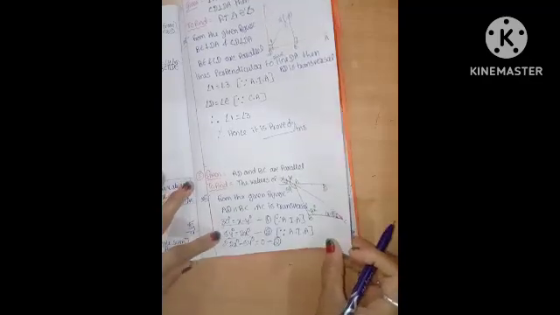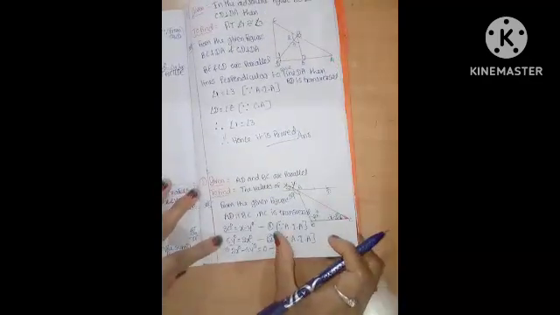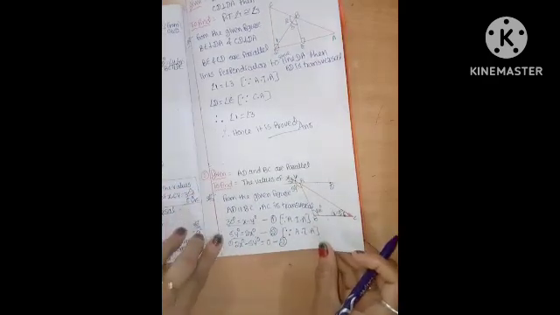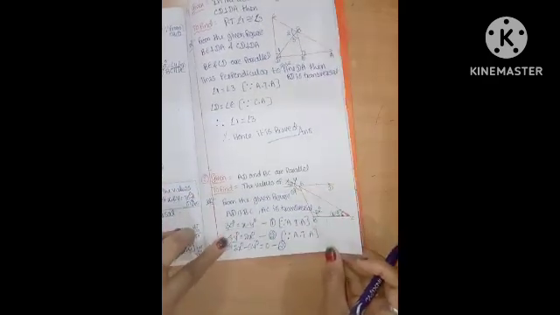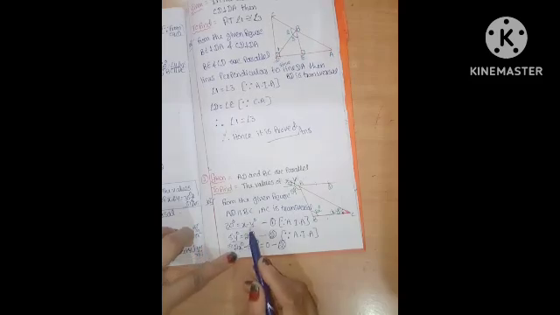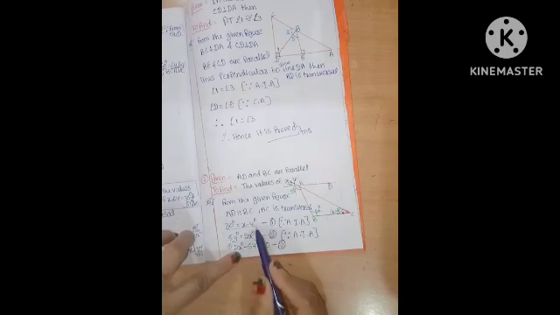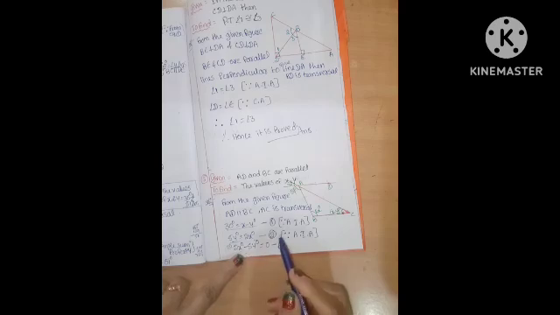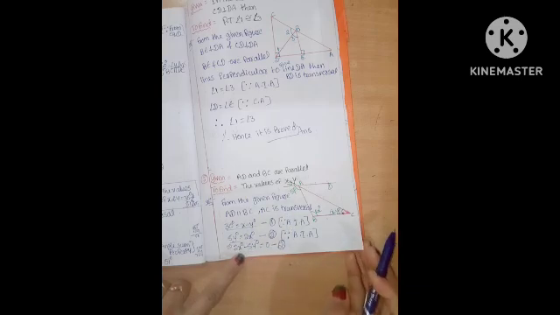So from equations 1 and 2, first observe these two equations. Are all the x and y terms equal in both equations? No, they are not equal. So cancellation is not possible. So first we will convert them into equivalent terms. The x and y terms we will convert into equal terms.